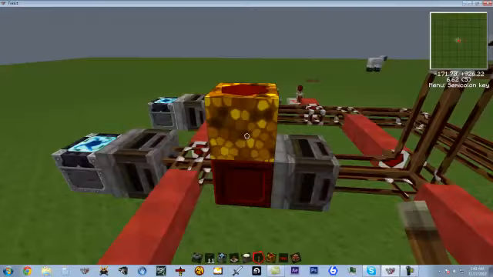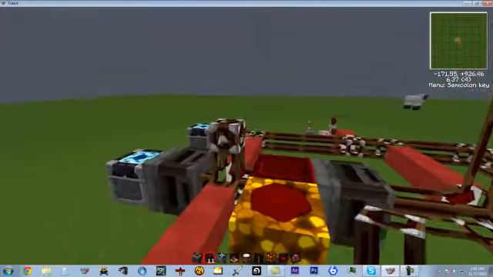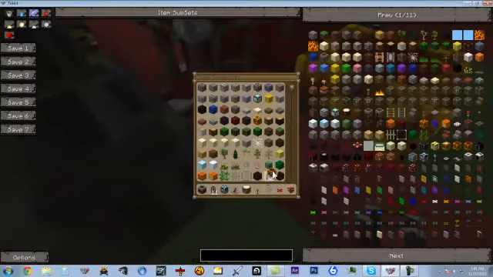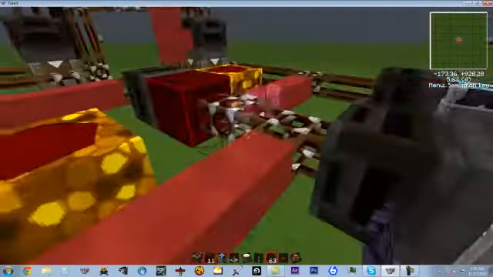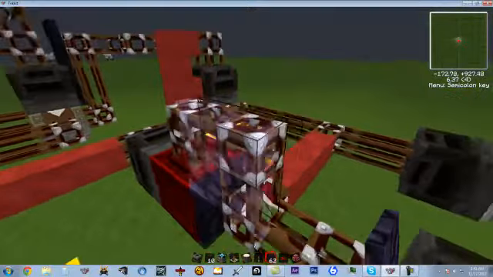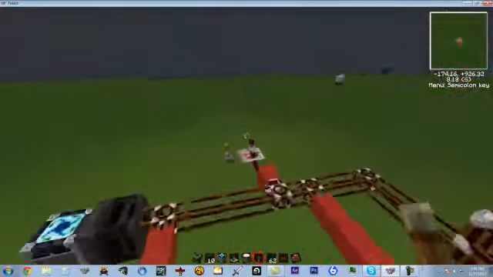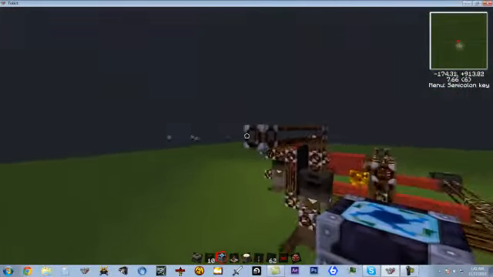Yep. Now we need to bring this up here. And then put one of these sitting covers right there. That one needs to go on top too. Sitting covers. Okay. I'm gonna flip it on. Let's go turn this thing on and see if it works. Oh, wait, we need an output chest. I'm just gonna use this energy condenser because it does not matter yet.